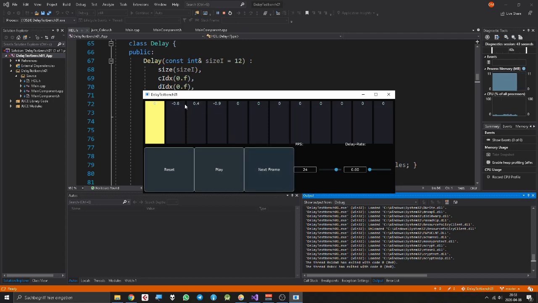And more values come from here, because this is always where the new samples spawn, where this is the most present point of the delay. And as you can probably imagine, this is the most past point of the delay.